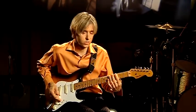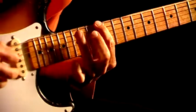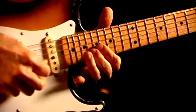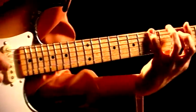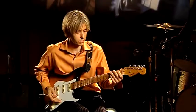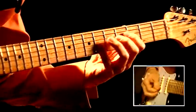Another thing I like to do is string skipping to create a wider interval lead voicing. Basically playing the same notes that I might play if I was just staying in one pattern, but I'm just flipping them into another octave and I'm going back and forth between them. And that can create a little bit more color to it sometimes.